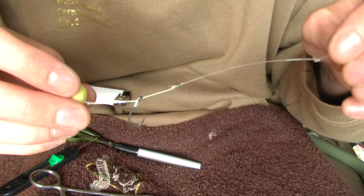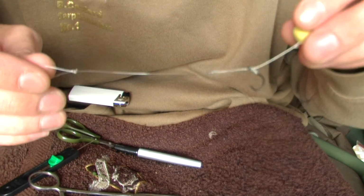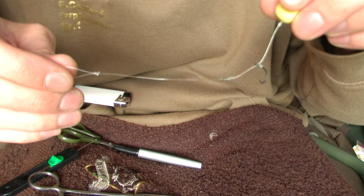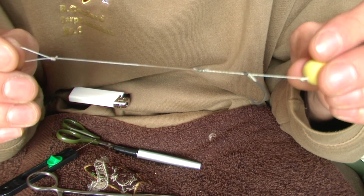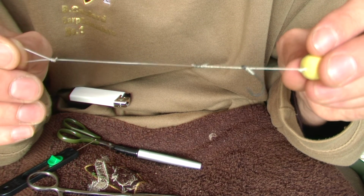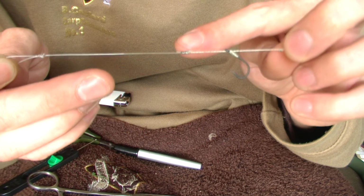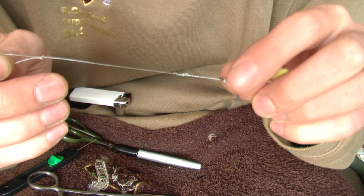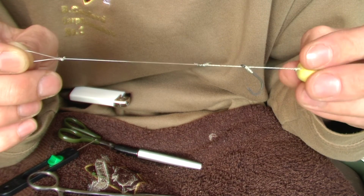I learned that off, who was it? I think it was Sean Harrison I watched do this. Pretty much similar, maybe slightly different. But I've had lots of fish, including in France, on these rigs. It takes a little bit of confidence because you worry about this knot and how it sits together, but once you're pulling it together, like I say, you realise just how strong that knot is.